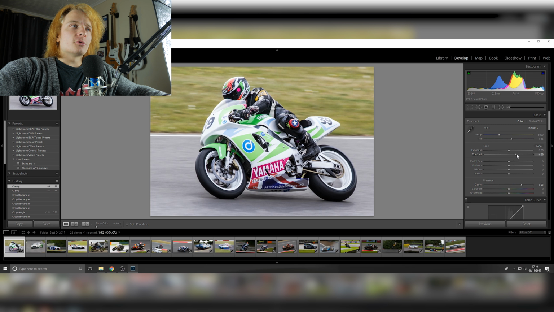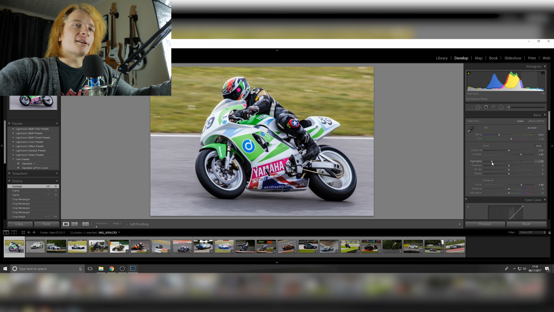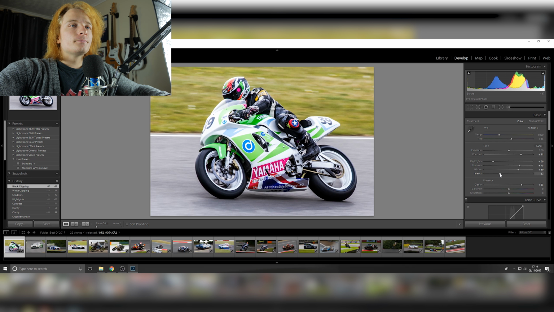And then I'll usually add contrast because I like having quite deep blacks in the image, and it usually gives the image quite a punchy look. And then highlights and shadows on a per image basis usually. But I like to keep a lot of dynamic range on my images, so I usually pull the highlights in and bring the shadows out a lot in my photos.